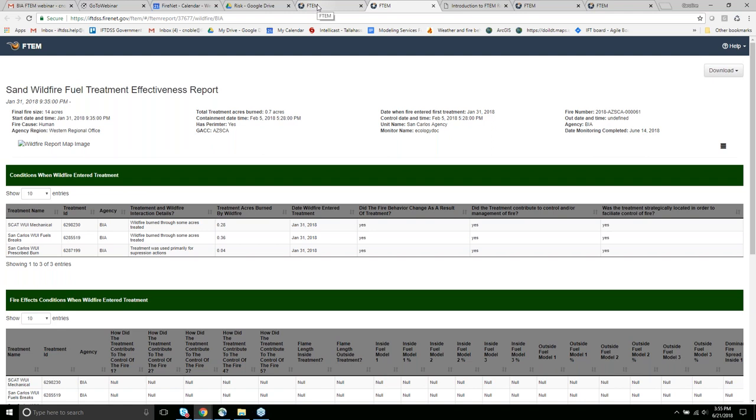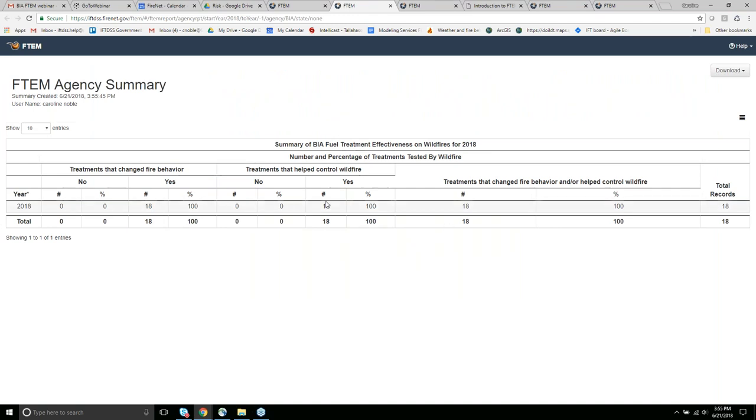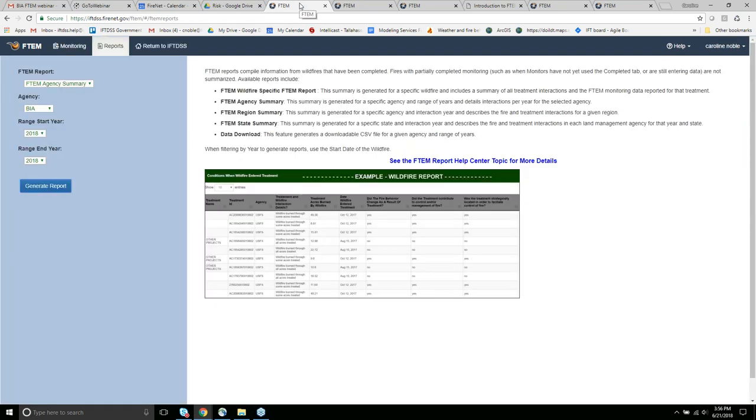The other reports that are available are, like I said, not going to be as much use until more data gets in the system. But for example, you can do an agency summary for the BIA, but it's only going to have what folks have entered this year, so it's not going to be too exciting yet. We want people to be aware of that. Right now it's got very little information in it, so people shouldn't be generating these reports and then get concerned that their data has not been compiled. The information from 2017 and prior is still in the old system, and reports are available from that, but that's not integrated with the system at this time. So that's just the situation for the agency summary as well as the region and state summaries: just new data.